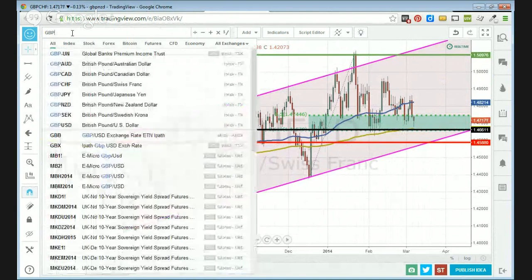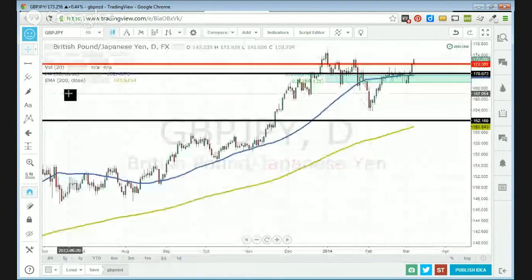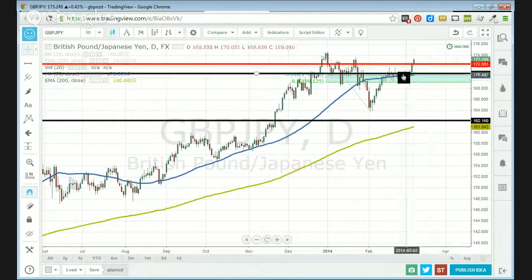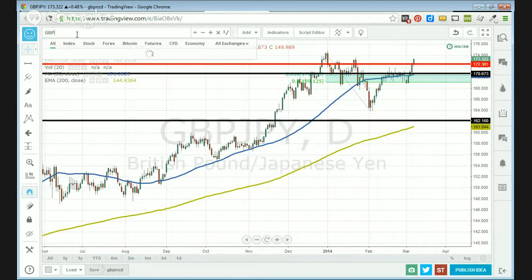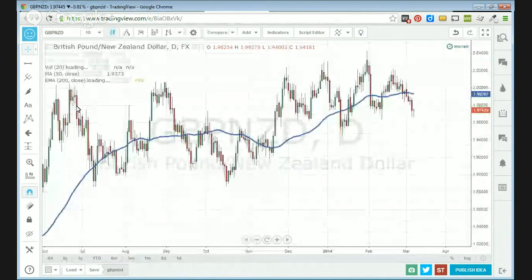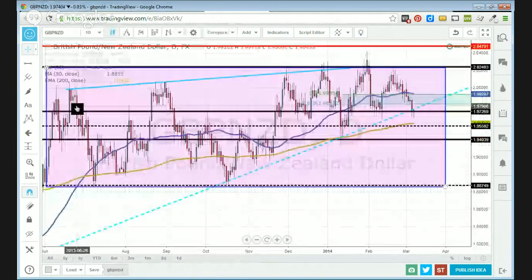Pound yen. Yeah, well, I had shorted this and I learned my lesson. Actually, this is a counter trend trade. It was one of the first I tried, and I thought, all right, we're really heading down here. Look at this, 1, 2, 3, 4 solid bull candles in a row. Obviously you don't want to learn by losing, but that's sort of the one way to learn, and it's often a necessary way to learn. I still am interested in counter trend trading, but that was clearly a loser there, and that explains part of my reticence towards that style of trading. I do think it's something I want to incorporate into my approach ultimately.